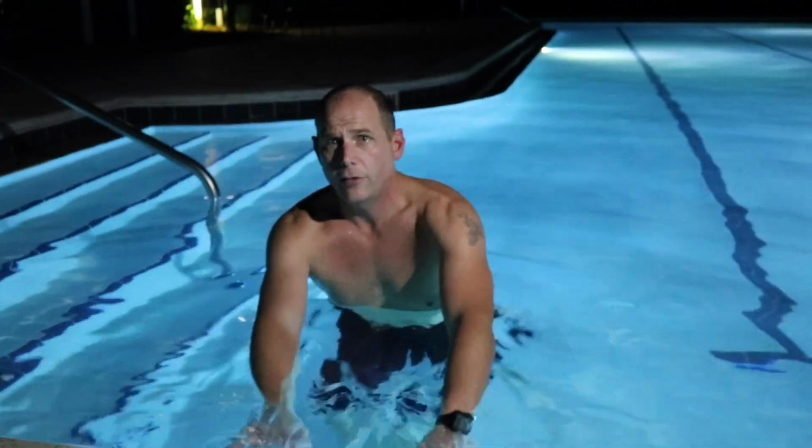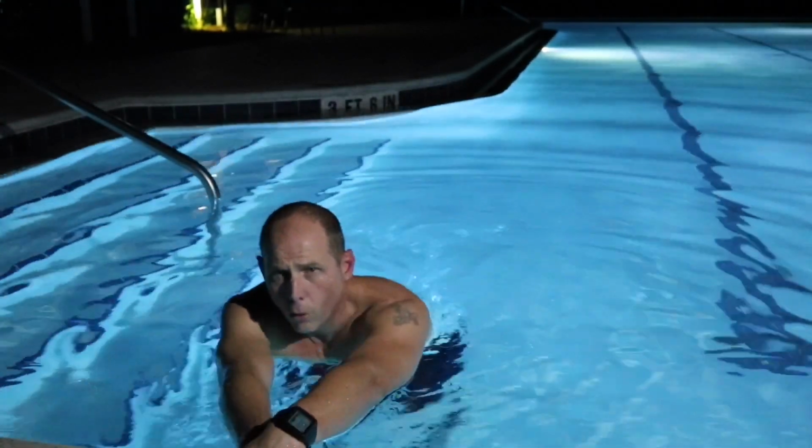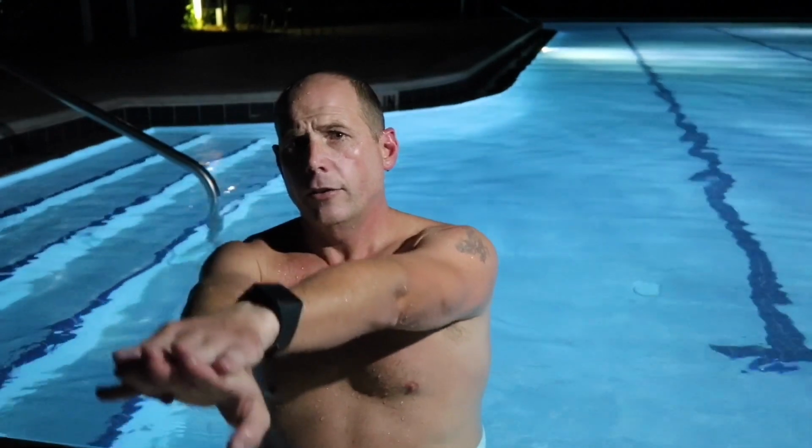So that's very good. Now that you're in a streamline position and you're holding onto the wall, let's take it a step further and we're gonna step back and we're going to glide into the wall. We wanna glide into a target, so that's gonna help any level of anxiety that you might have. So you wanna make sure your hands are on top of each other.